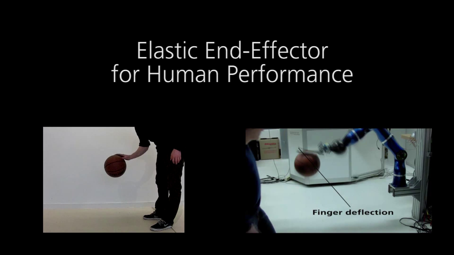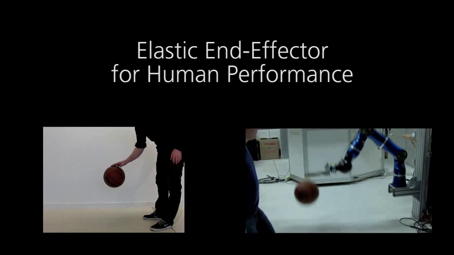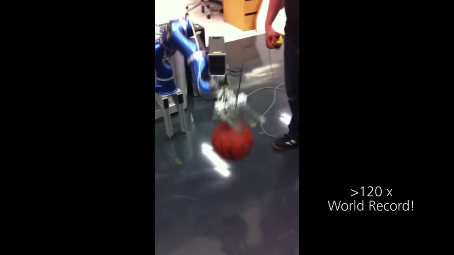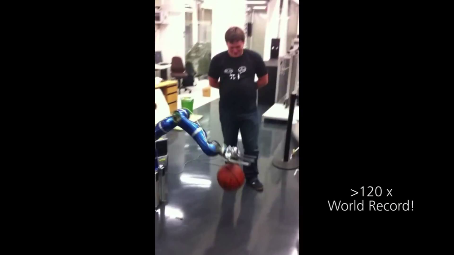This problem can be formulated in terms of hybrid systems theory. One can derive the optimal finger compliance in terms of cycle robustness and power consumption for blind dribbling with force feedback in the wrist only.